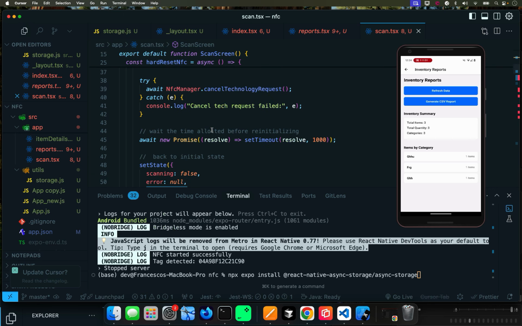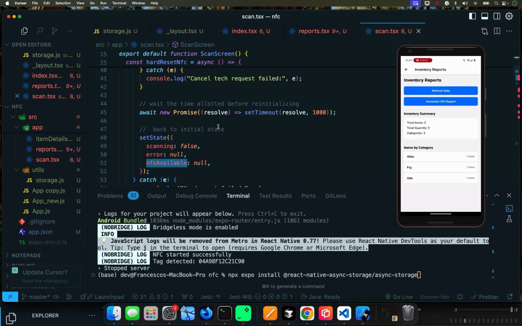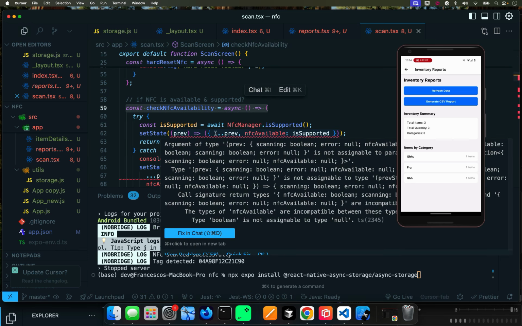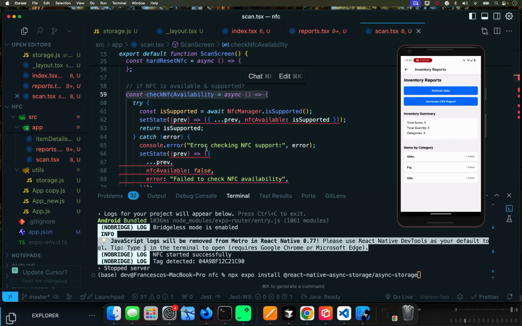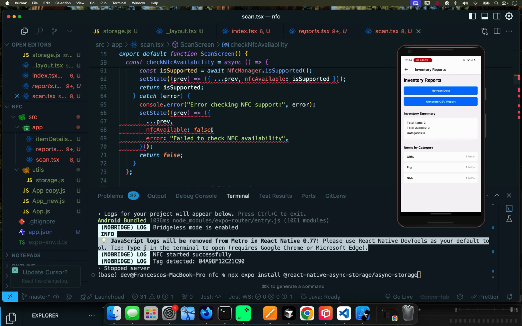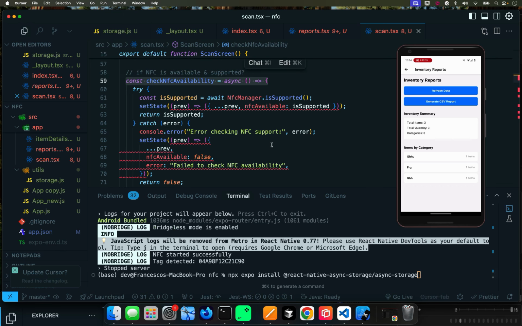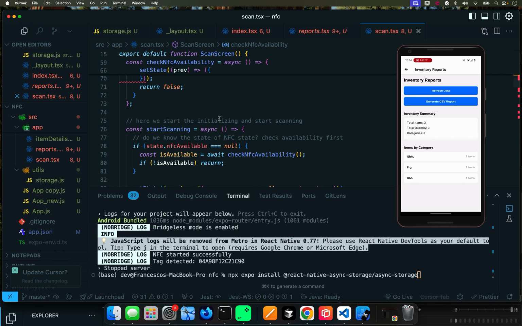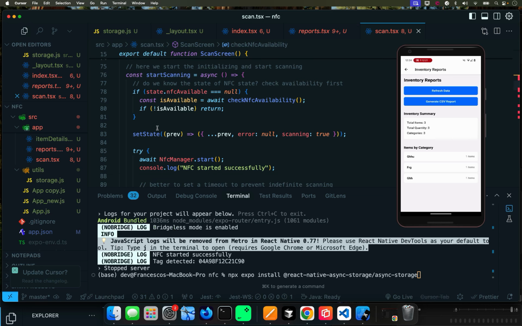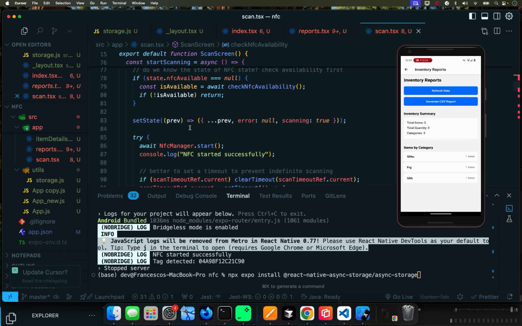Clean up, and what I'll show you here is where it makes sure that it's available or not. It's an asynchronous function that is going to follow, where is it? Start scanning. This is where it gets initialized.